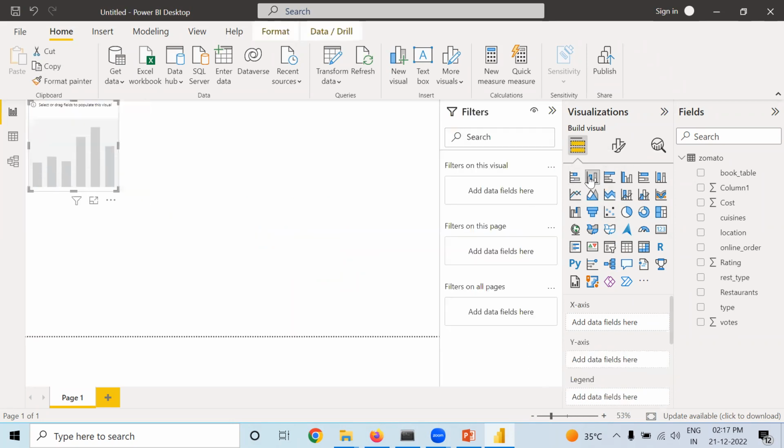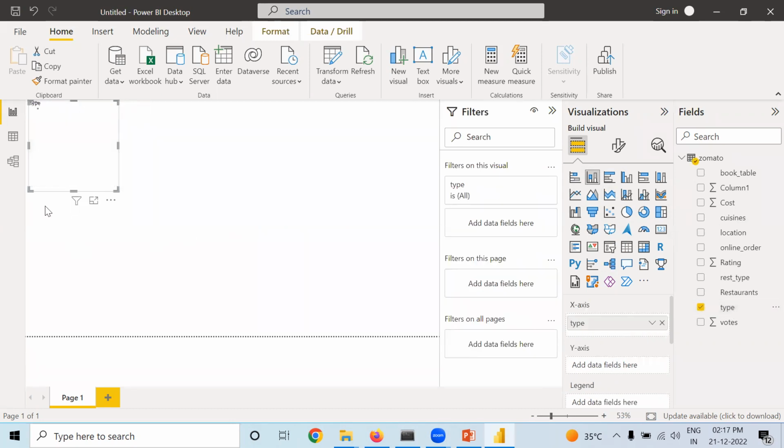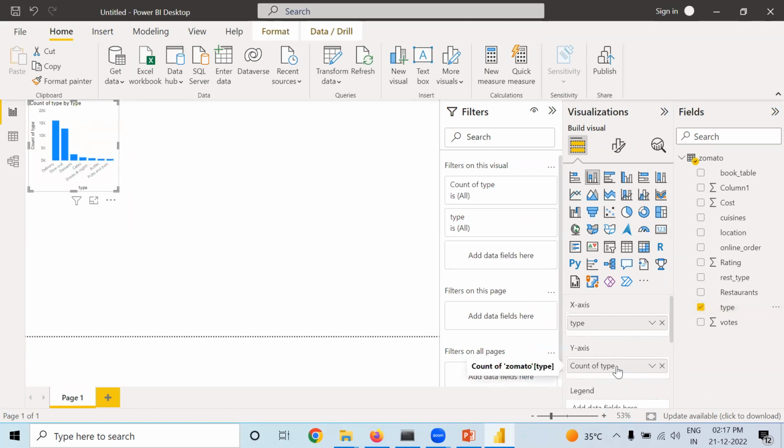If we want to know which type of restaurants are the majority, we will put the type in the x-axis so that names of different types will come over there. And if we put the same type on the y-axis, we can see the count of it. Automatically it will take the count, because the y-axis will accept only a numerical value. So by default, it will take the count of the types.